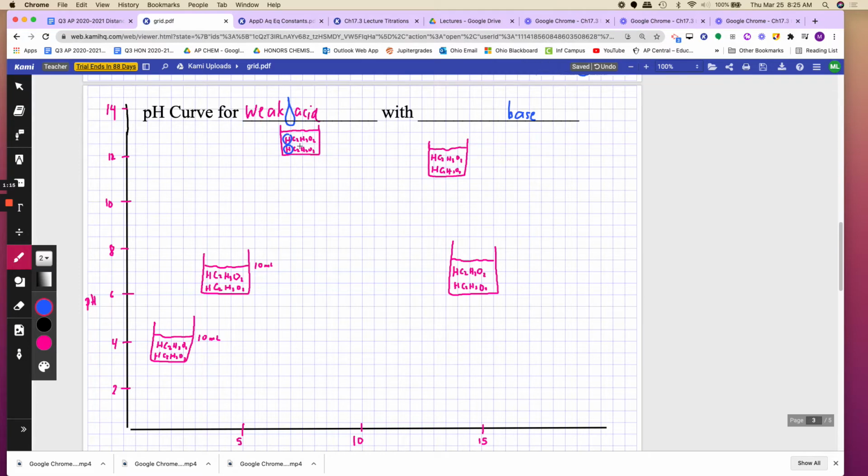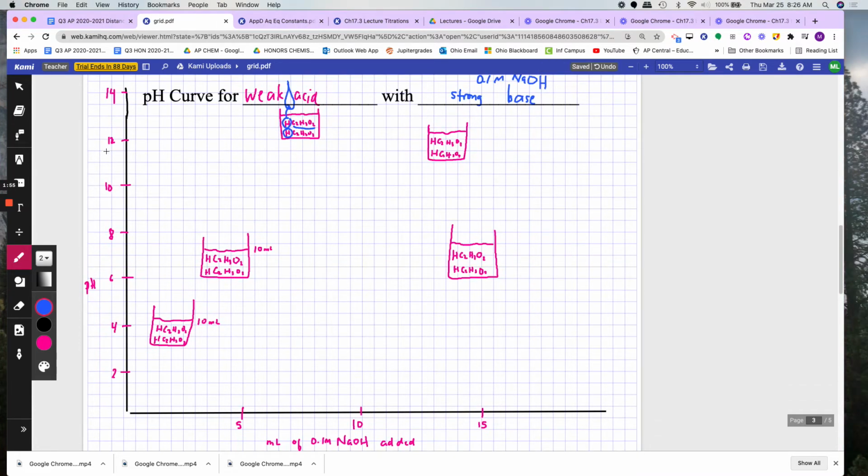You cannot use a weak base because this C2H3O2 wants that H. So you need something stronger to be able to remove that H. So you need a strong base. So every time, whatever your known is, it better be strong. So it can react with whatever is inside your unknown or your analyte. Okay? So here we're going to be using a weak acid as your unknown and using a strong base. The strong base we'll be using is 0.1 molar NaOH. And you have to know the molarity so you can know the molarity of your unknown.